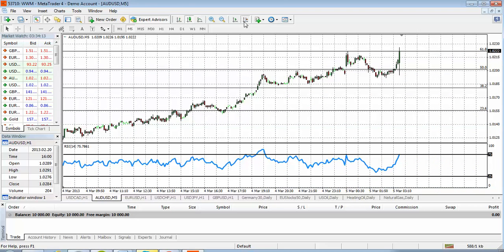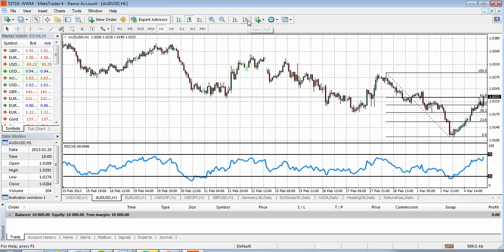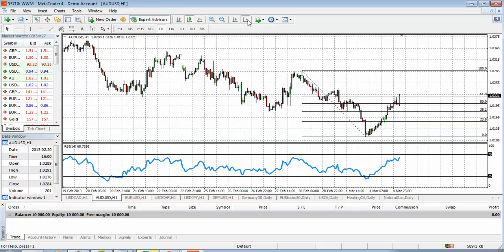So right now we're exactly at the 61.8. We'll see if we can maybe possibly close above this bar, and if not, a possible bounce to the downside is definitely in the cards if we can't close above the 61.8. Another interesting thing is that it's sort of lining up with the 75 overbought level for the pair. We are going to be sort of reaching a climax in buying possibly in the next few hours. If the pair continues this push to the upside, we could possibly see an increase in the RSI and a push up to the 75 level, and possibly a swing back to the downside from the 61.8 level. So definitely keep an eye out here for that pair.